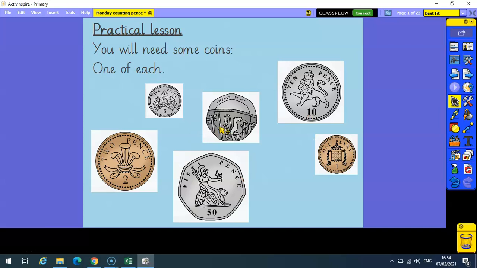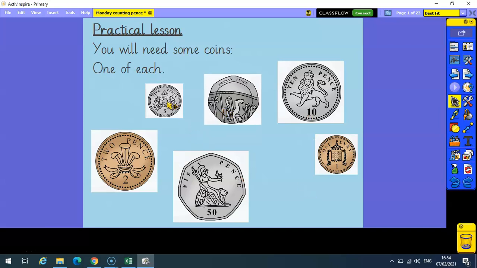I can't say their names right now, but if you ask your parents to look at these pictures and see if you can have any to look at. And if they don't have any on them, because they might not, then in your learning pack there are these coins and you can cut them out. Okay? Press pause and start the video when you are ready.